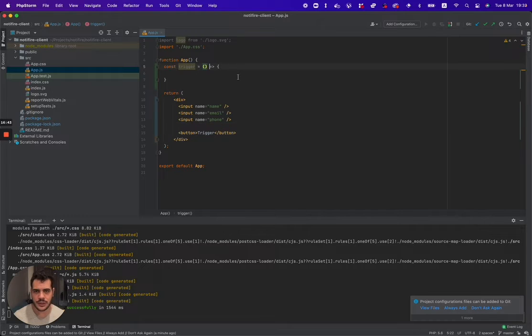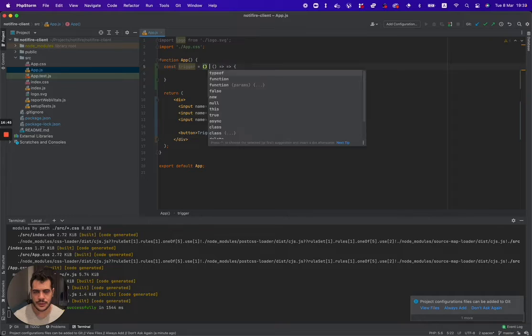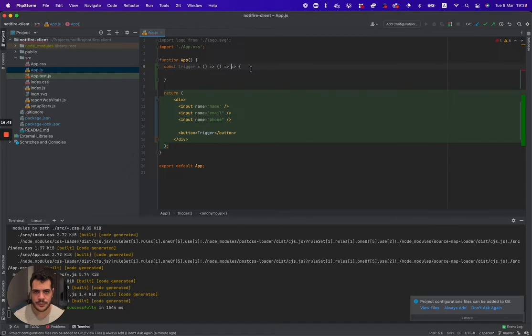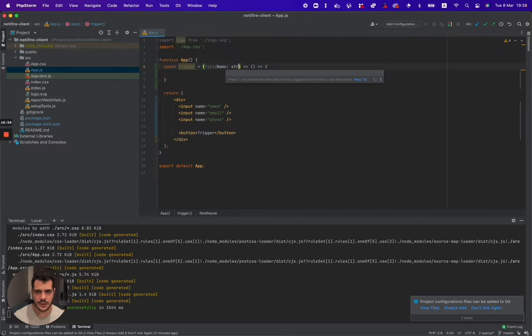Now let's create another function here, and we'll just call it the field name over here, and just do on change, and here we can just use the trigger and pass here the name, and right here we have the event.